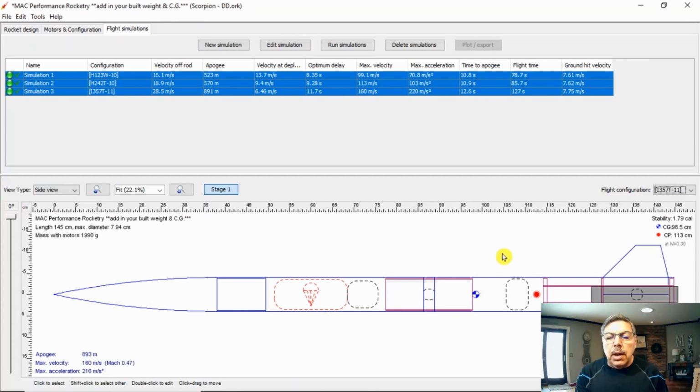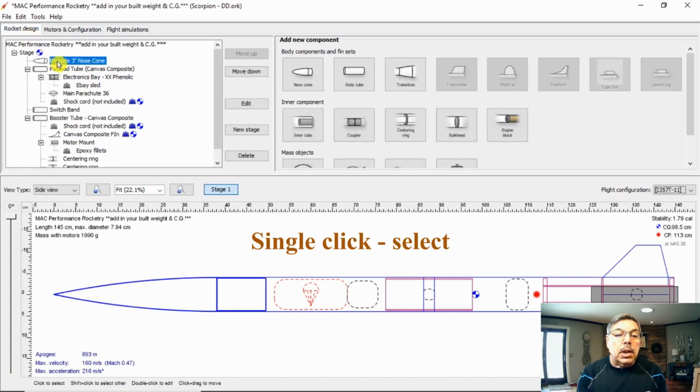But what if the rocket had a much larger motor, or what if it was not dual deploy? Then the center of gravity would be farther back because there would be less weight forward. Well, if that were the case, then we would need to add weight to the nose cone to make it stable. So if the rocket was not stable, that would mean the center of gravity would be too close to the center of pressure. If that was the case, we would go back to the rocket design tab, and then we would select the nose cone. I'm going to double click on that, and then we would add a mass component.